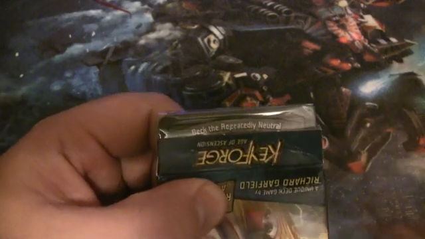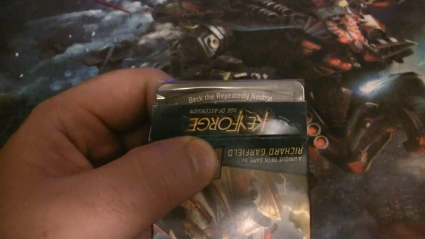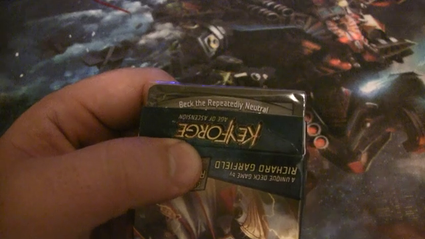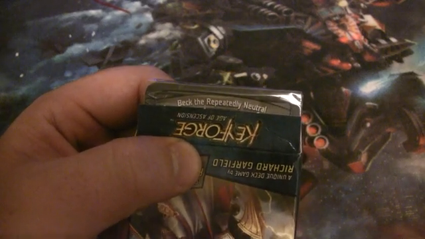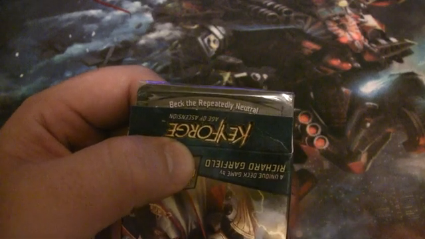This one is Beck, the Repeatedly Neutral. Nice. The old joke, I guess, is that this must be Switzerland. That's a World War II joke, I guess, something like that. So Beck, the Repeatedly Neutral.